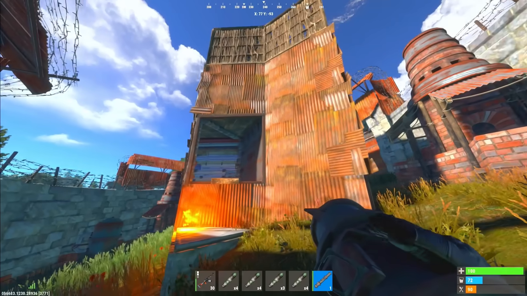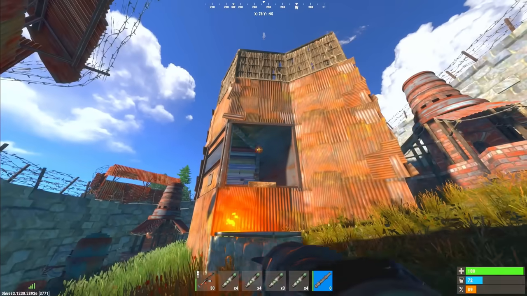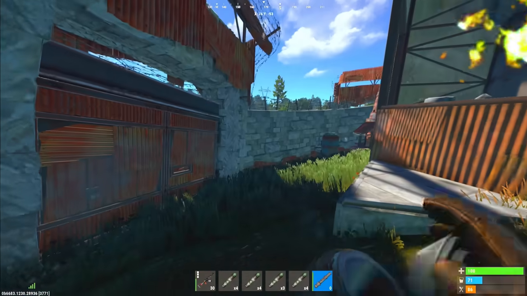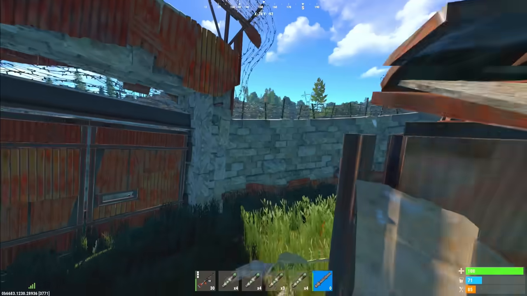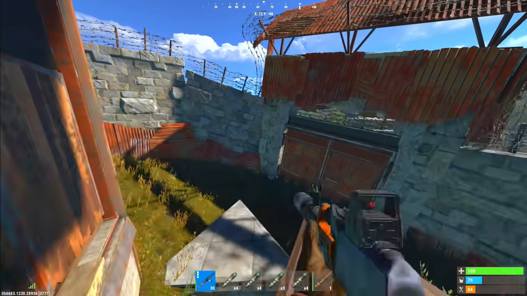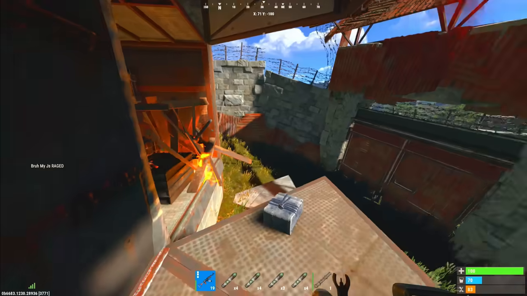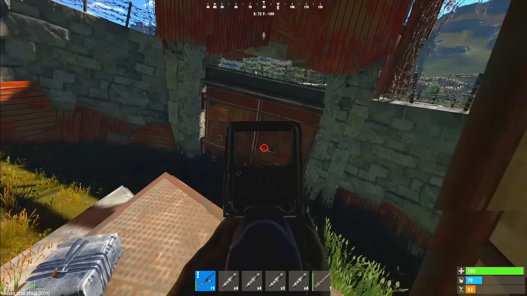Alright. Gotta be quick, 16 rockets, here we go. I think people are pulling up. Got TC. Forgot to bring wood. Oh, there's wood in here. Let's go.